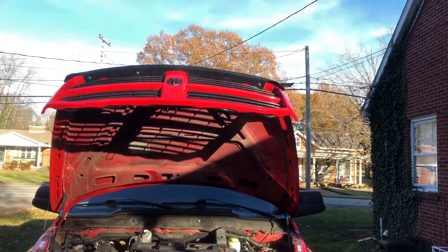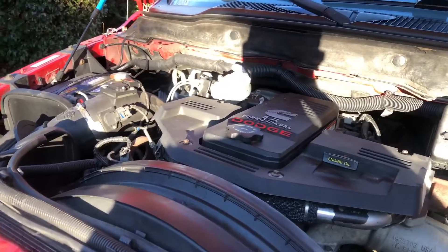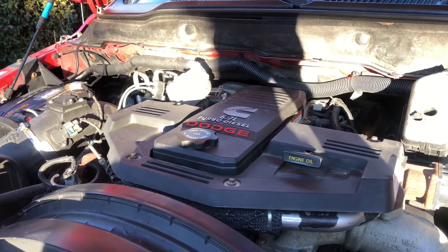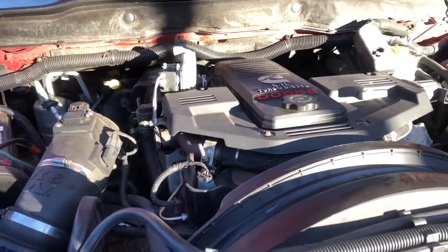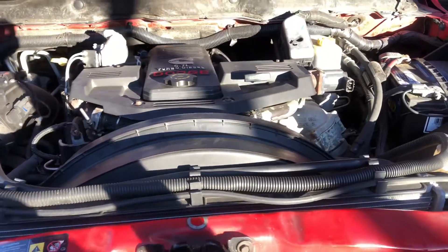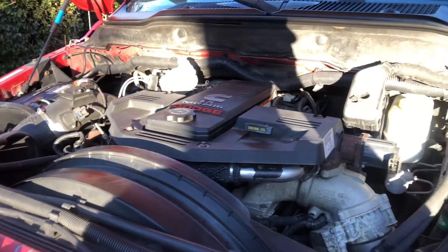Let's get under the hood. This engine has 350 horsepower and 650 pound-feet of torque stock from the factory. It was introduced in 2007 and a half to replace the 5.9 liter 24-valve Cummins. Cummins of course are notorious for their reliability and they are what quite frankly gives Dodge the reputation they have for having some of the world's toughest engines.